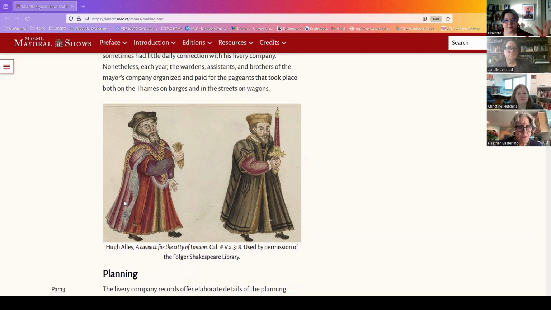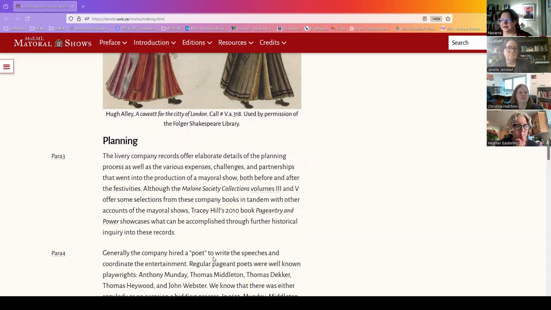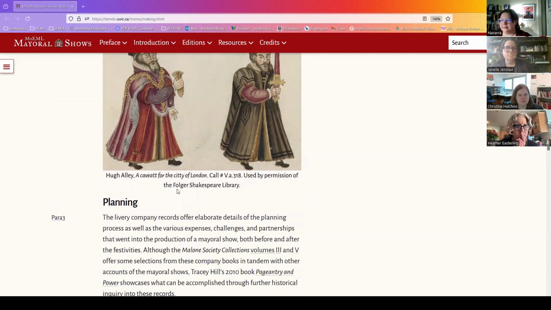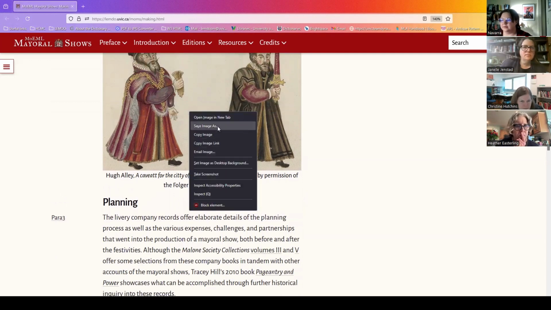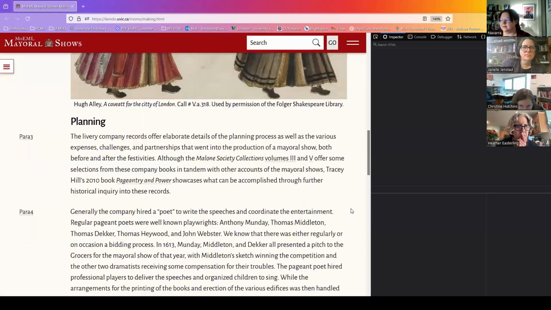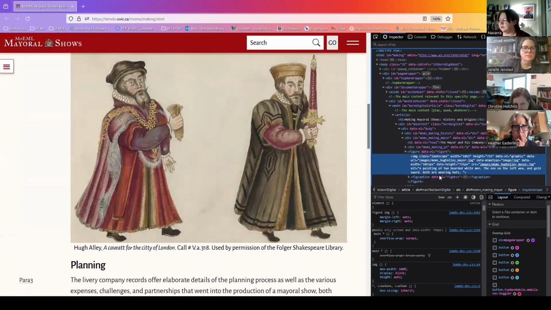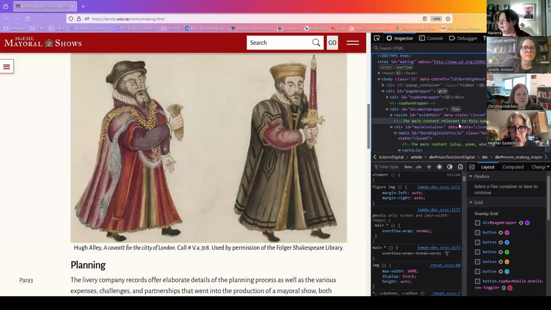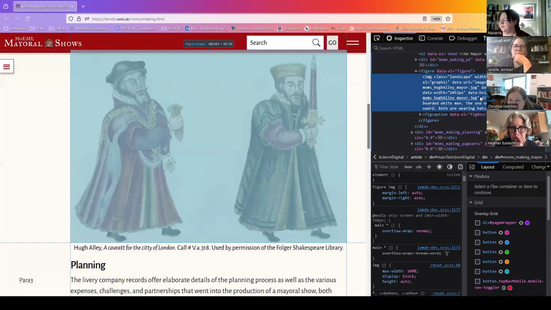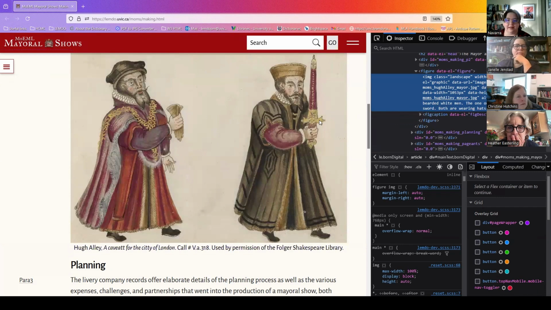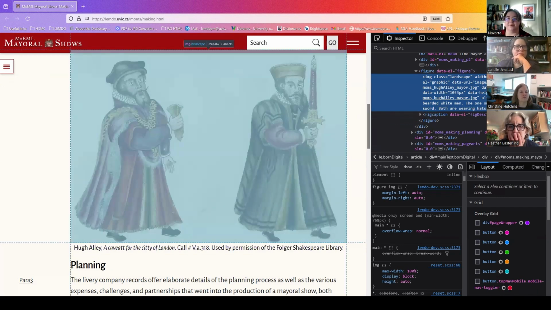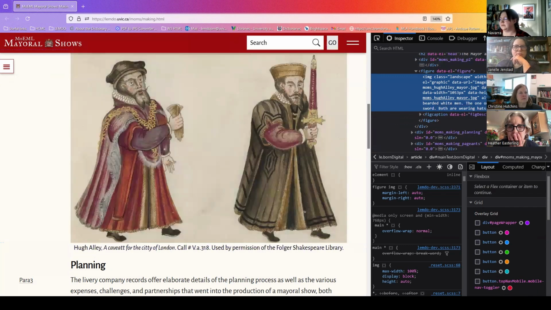The image itself, I believe, is wider in its original form, but it is formatted so that it fits in nicely. And here, this is what happens with our figDesc. If I right click and hit inspect on that image, it's kind of hard to see here, but we have the alt text, a painting of 2 bearded white men, one on the left, and then it cuts off in this quick description of it. But the alt text is there. It's not visible just when you're looking, but you can find it.